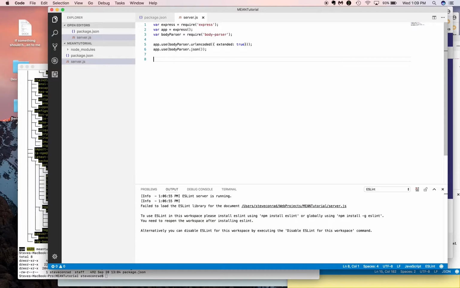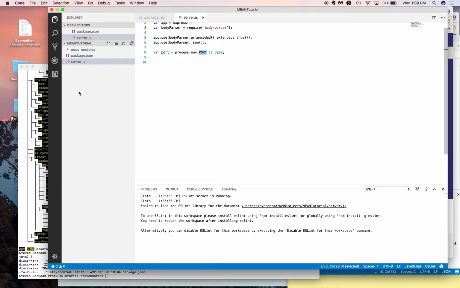Express will set up an HTTP server that is listening on a certain port on your machine. So this is the way it's usually done in here. In an Express app, you can say your port is process.env.PORT, or we'll say port 3000. So what this does is it's going to run on port 3000 unless in your command shell, when you're in the application, you set an environment variable called PORT. So when we're running in production, we're going to run on port 80 or port 443 or whatever. We can specify that in our environment. Otherwise, it's going to run on port 3000.